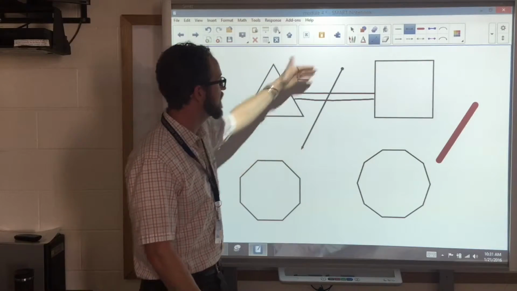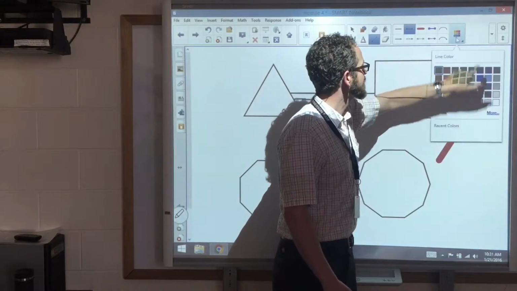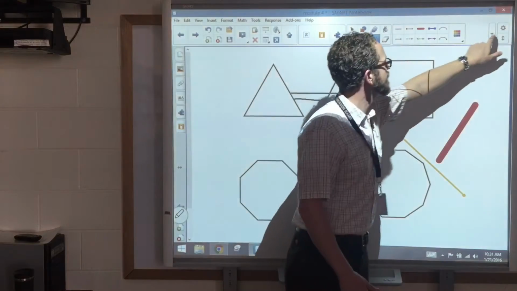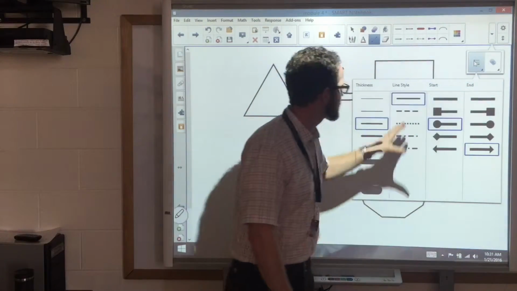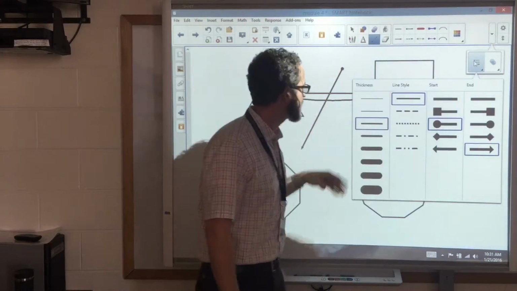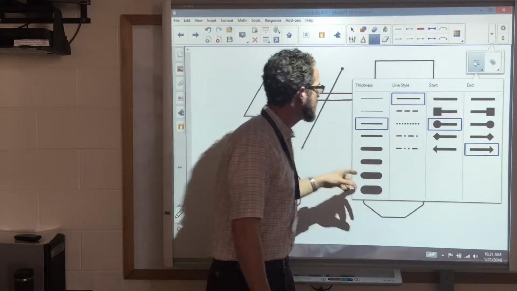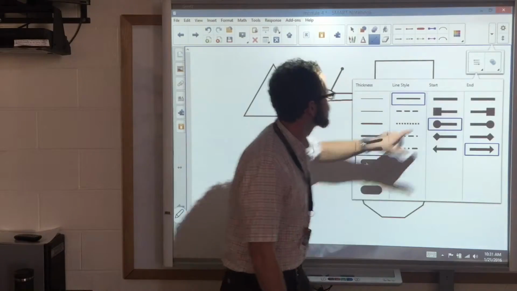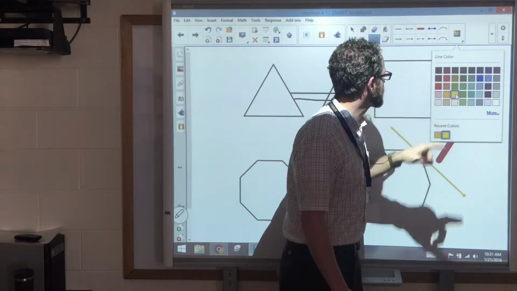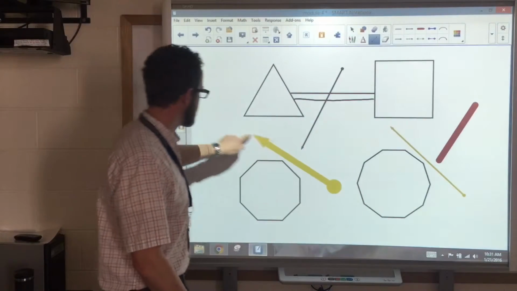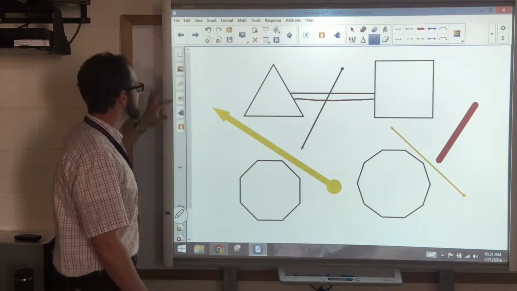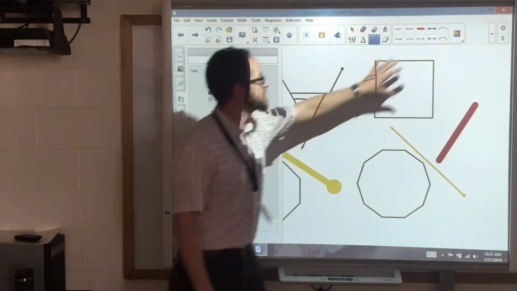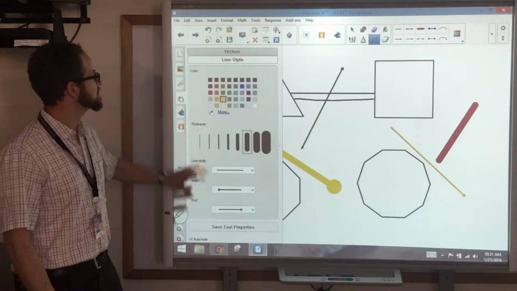But you can see I've got an arrowhead and a dot, and you could get into those various properties. Here's the color, of course, and then that drop down will get me into line style. That's where I can mess with the start and the end, whether I want to make it dotted or the thickness. And remember, say I always wanted to rely on a big, thick, yellow dotted line, something like this. Remember, I can go into this other place to find the properties. Again, very similar to over here, because we see lots of the same properties.